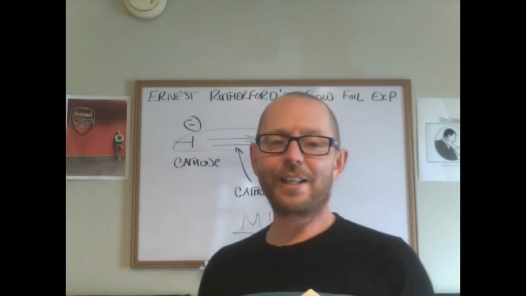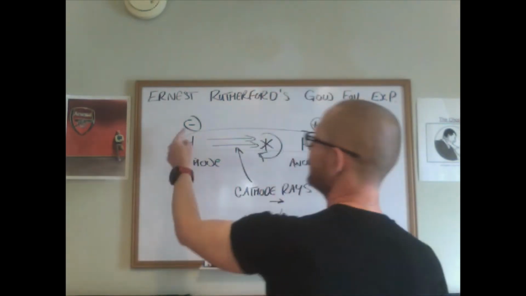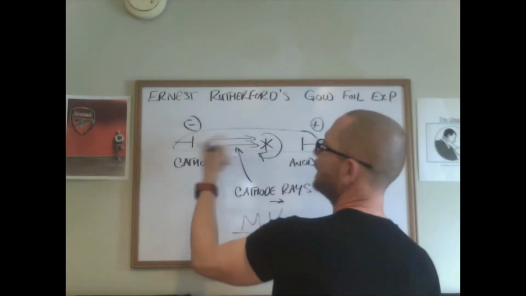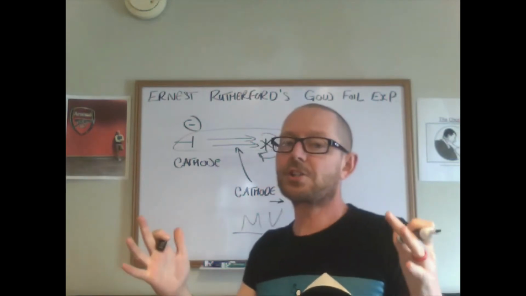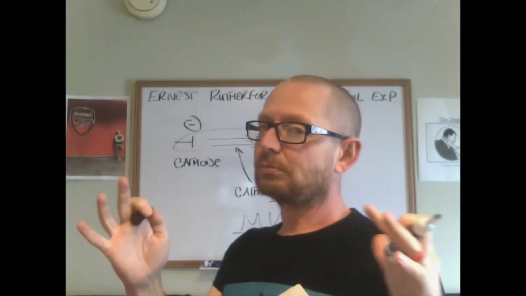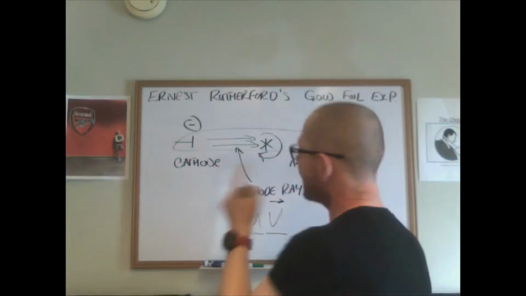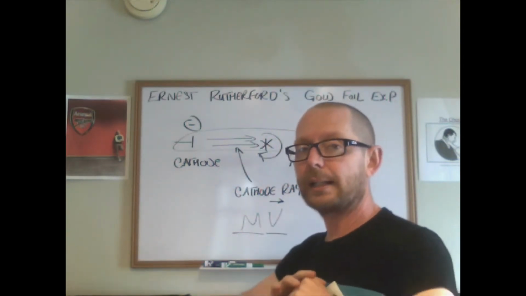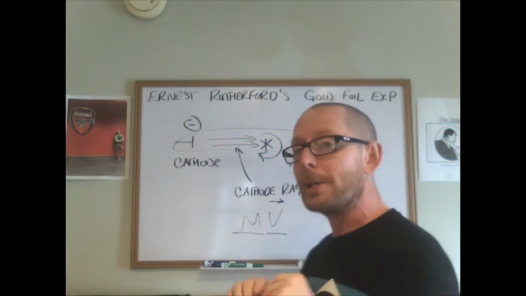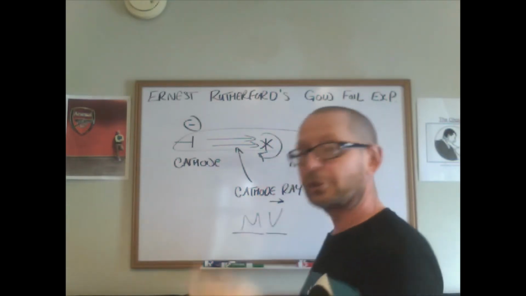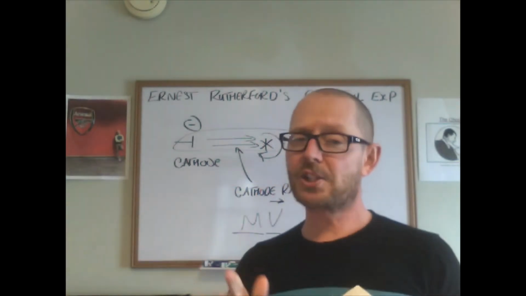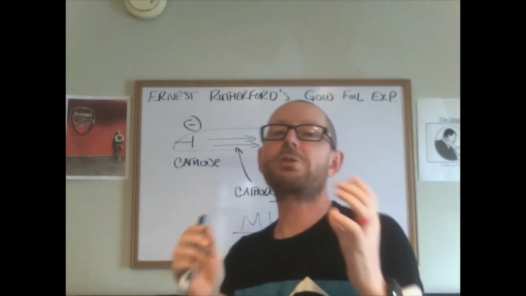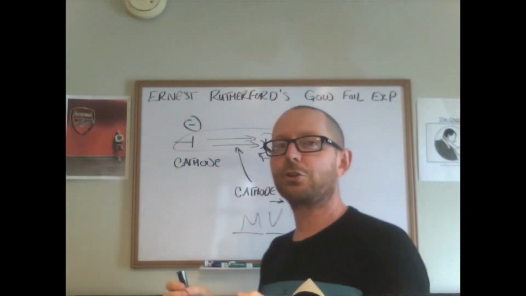And this is where we generate this idea that these negatively charged bits, because they're being attracted to the positive, opposites attract, aren't just rays of electricity, but they are in fact tiny, tiny bits of matter. He goes on to do further experimentation, and again this was perfected later on by another physicist called Millikan. What we determine is a mass to charge ratio, and ultimately a mass of an electron. And it is so small, it's almost insignificant, which is why it's so very, very difficult to detect.